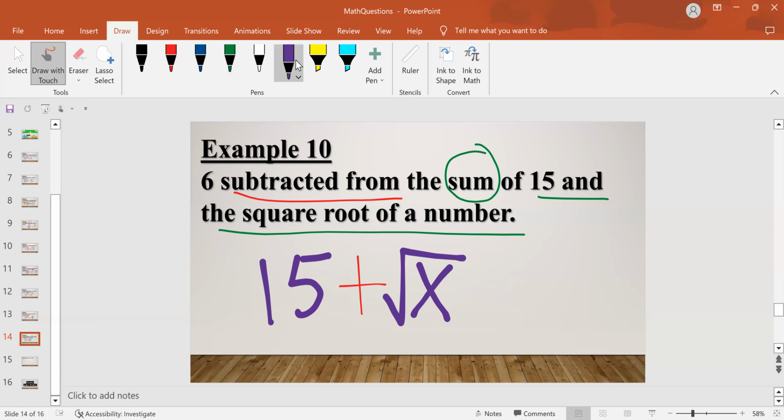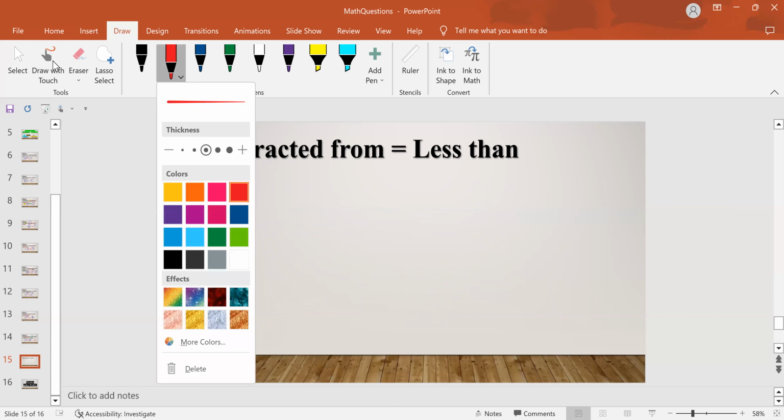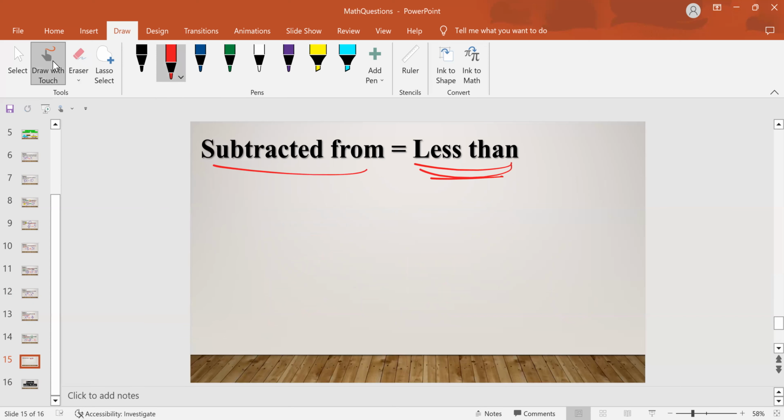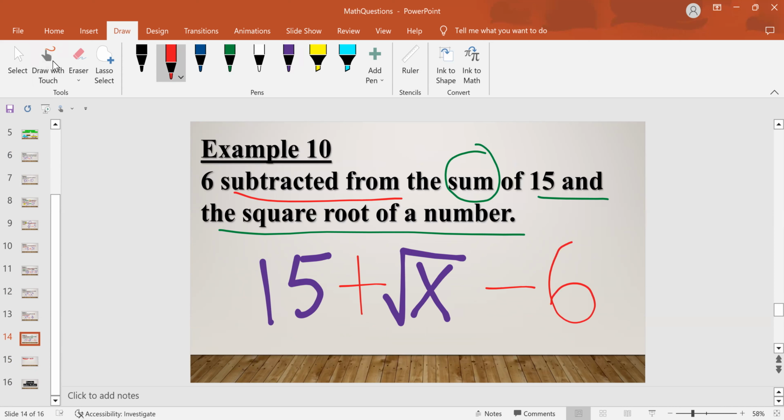But 6 subtracted from, that means what? After you do that, you do minus 6. Yes, minus 6. So 6 subtracted from means you have to switch. And then remember, we switch when it's less than. And this is same as, one moment, this is same as subtracted from. So in a question, when you see subtracted from, understand that this is same as less than. And understand that you are switching the word here.